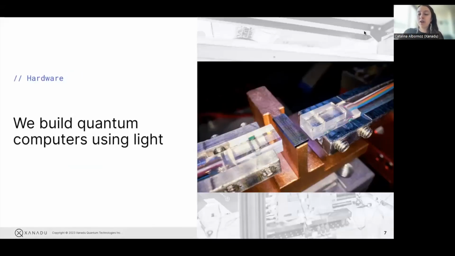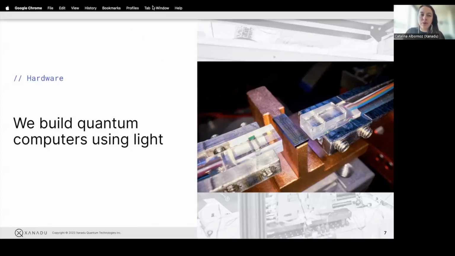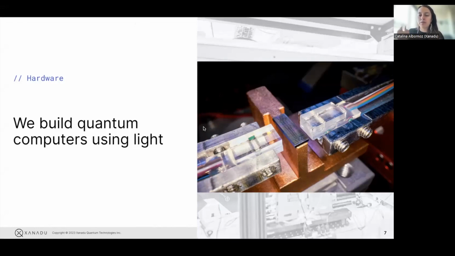In terms of our hardware, we use photonics. So our quantum computers are based on light, laser light in particular. So we have pulses of laser light that travel through fiber optics. It's actually the same fiber optics that probably takes internet to your work or home, if you do use fiber optics. That fiber optics, you can see it in the picture on the left and right, and it carries that light in a very good way, right? So light travels very well on fiber optics.